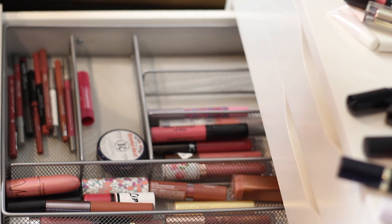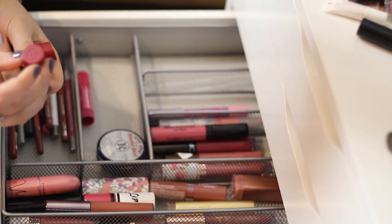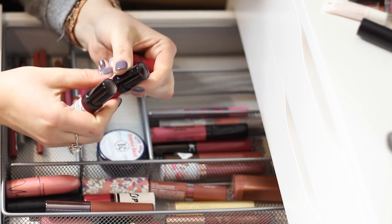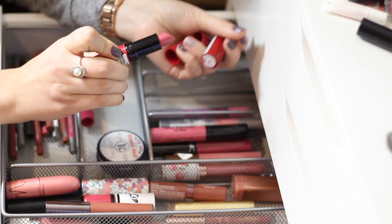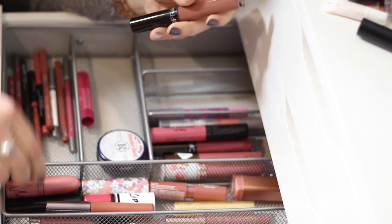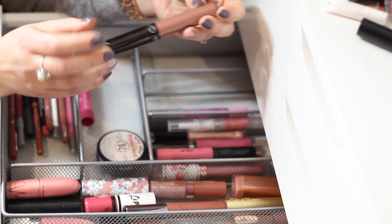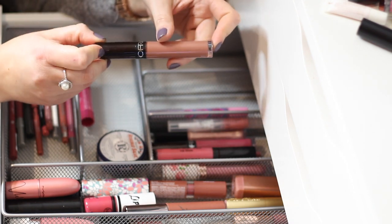All right guys, we're definitely more than halfway done. I probably have to stop swatching things because it's taking a while to get through everything. I have two of these Rimmel Kate lipsticks that I bought a while back — I should get rid of them because they're getting old. I got a pretty good use out of them but they're old, so I definitely have to get rid of these. I'll just toss them in the trash. This is another OFRA one in 'Verona' — a color I do like, but I have a similar color by ColourPop which I adore, so I'll declutter it.